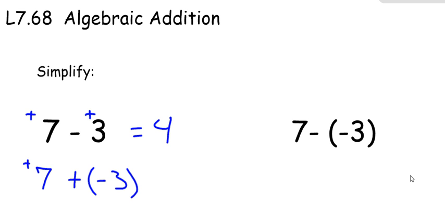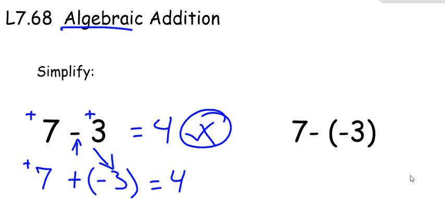However, we see how this symbol, this minus, comes along with the 3, which is going to be a huge principle that you need to understand as we continue working with algebra. And in the end, of course, you will get an answer of 4. It's not that this is incorrect. No, this is very good. But we need to start looking at numbers in a new way.